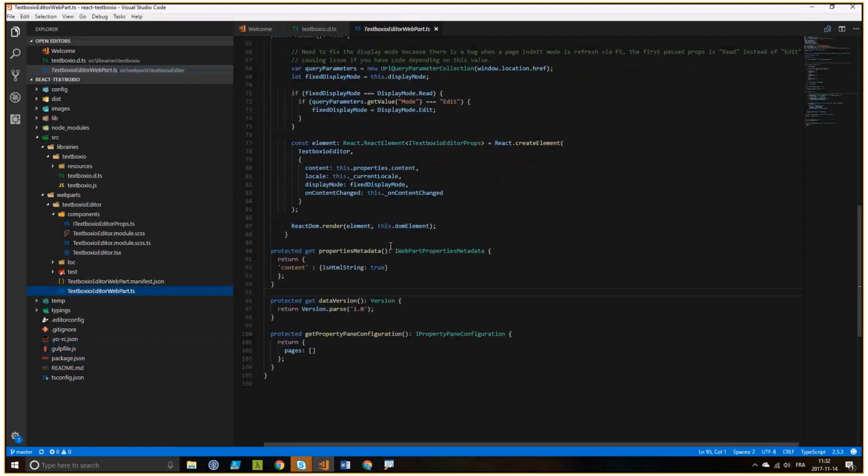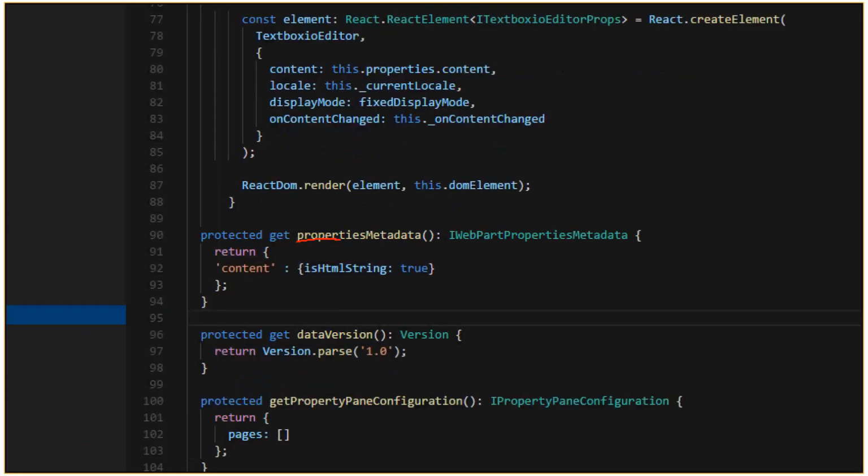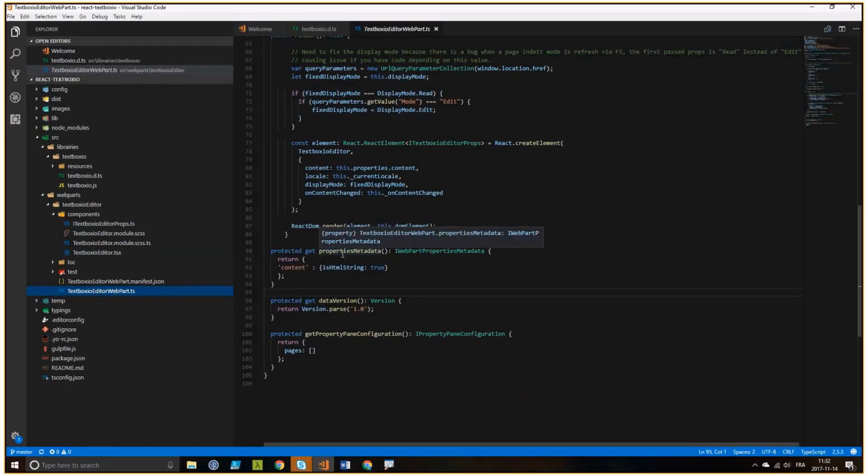So if I go here in the web part file, you will see this method, properties metadata. This method aims to provide to the search engine the information of your content.